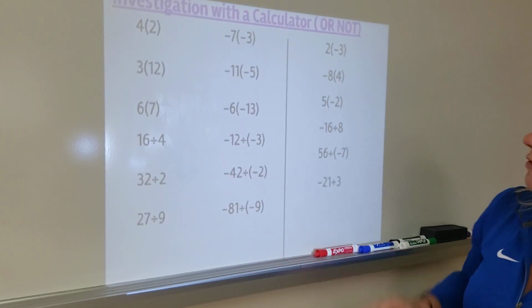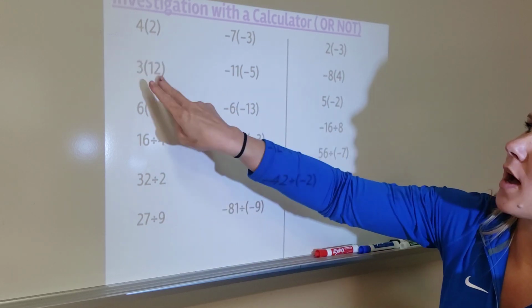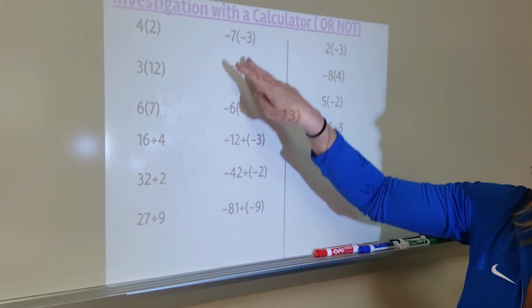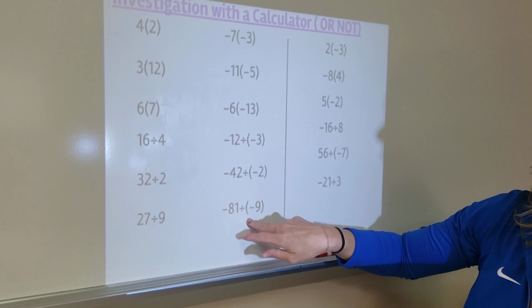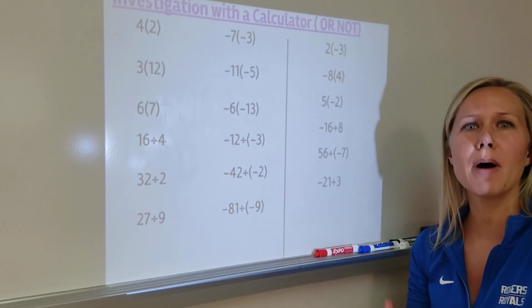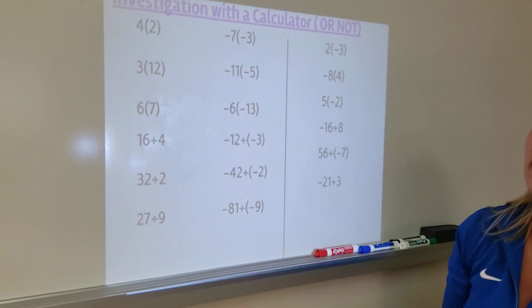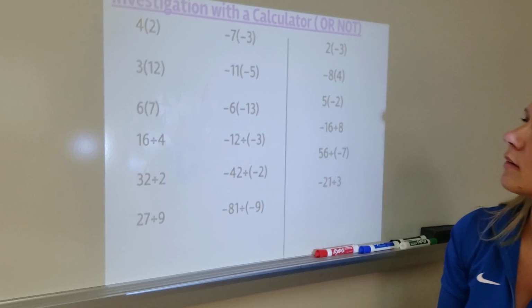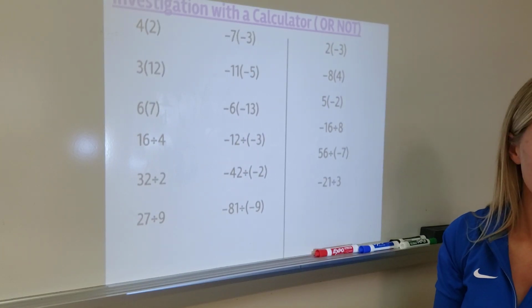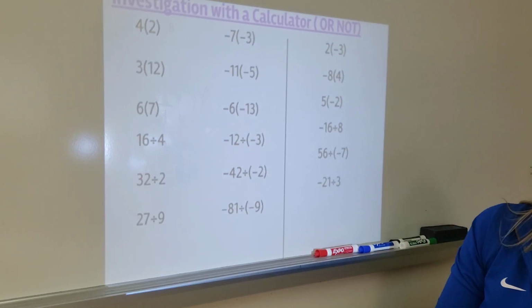So if we do a little investigation, you'll see this in your notes where you've got 2 positive numbers that you multiply and 2 negative numbers that you multiply. And here your signs are going to disagree. They're going to be different. So feel free, pause the video. Give them a try. If you need to use a calculator, you can. Okay, now that you've tried it, let's check the answers.